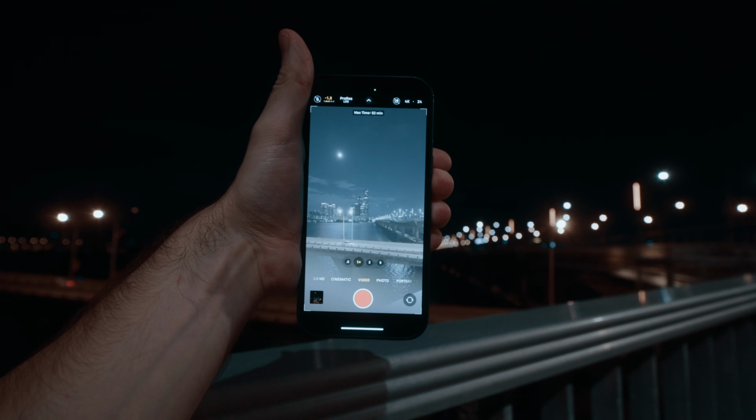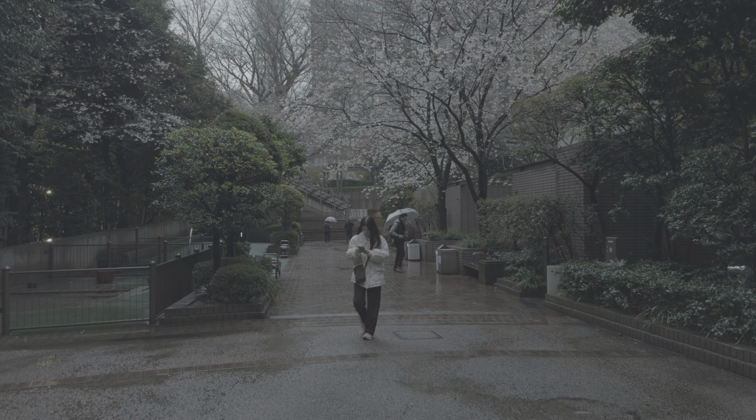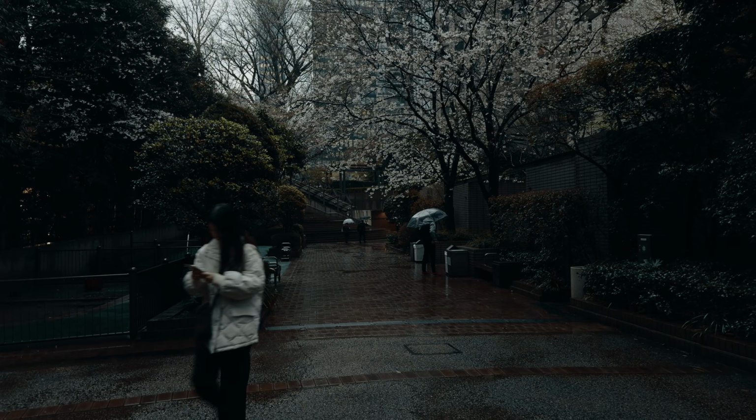Now let's talk about ProRes Log, that was introduced in the 15 generation. I don't always shoot it, but it's a great tool to have. The easiest way to explain log is that you're shooting a flat profile that captures more data than the default profile. It is more difficult to shoot, but it's easier to color grade. You get to decide your colors and your sharpening level instead of Apple pre-deciding it for you.